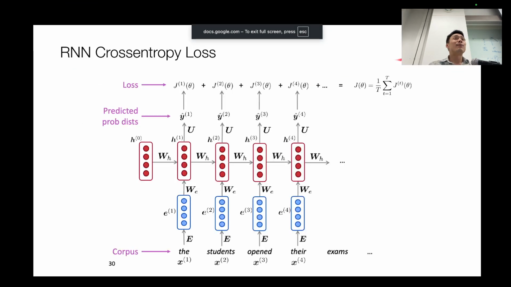All right, backprop. Hope you still have backprop on your camera or in your notes. This is the loss function when you want to train an RNN, right? So the loss is the log probability of the next word given the context, right? So for this one, it's the log probability of student and so on, right? And then you sum it over all time steps. That's your loss function. So yeah, remember that one.